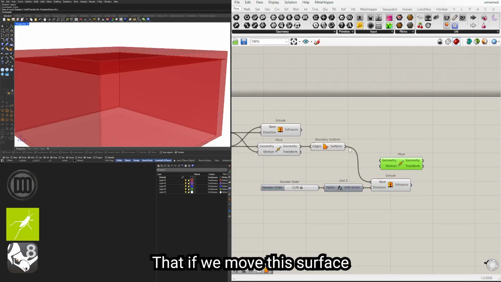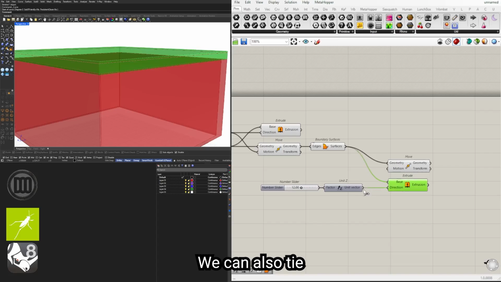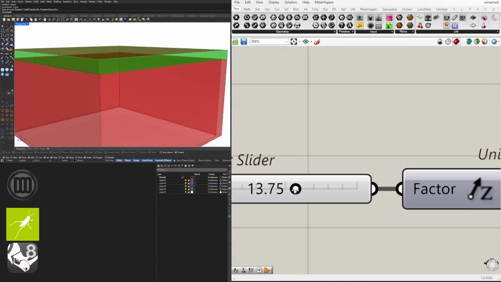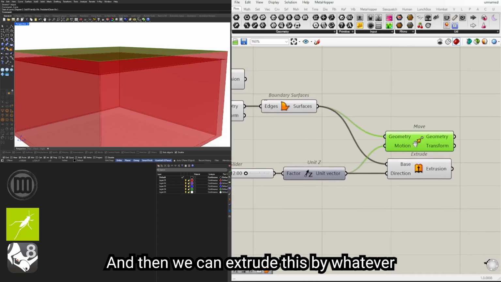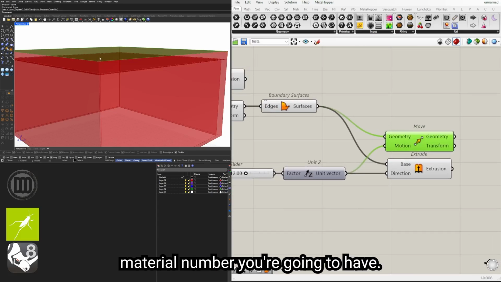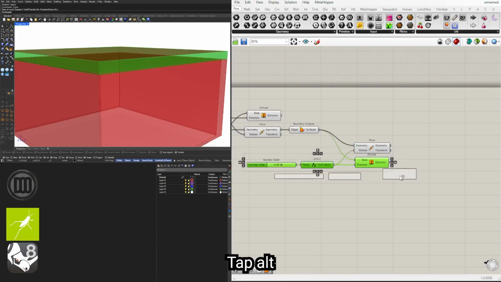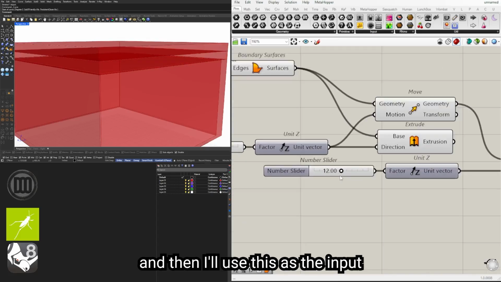that if we move this surface up by the same amount as the extrusion we just did, we can also tie that movement to the height of the roof. And then we can extrude this by whatever roof sheathing material number you're going to have. So I'll take this, slide it over, tap Alt, and then I'll use this as the input and change this.